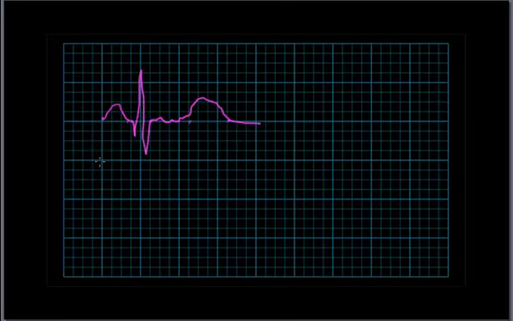Okay, that's normal. So the PR interval from here to here should be somewhere between 0.12 and 0.2 seconds. Okay, so keep in mind 0.2 seconds is going to be about 5 little boxes. So it should be less than 5 little boxes.